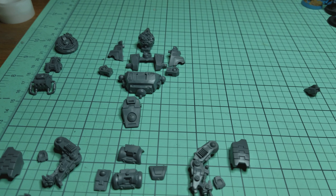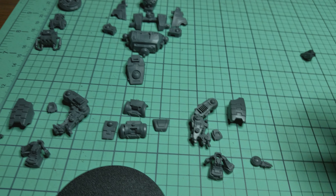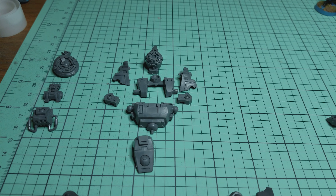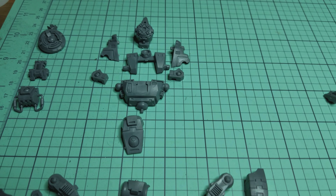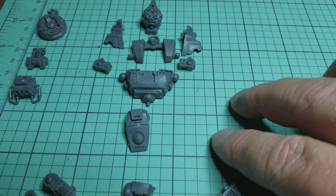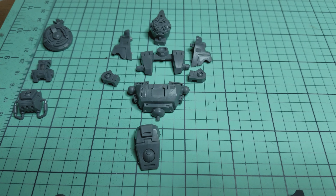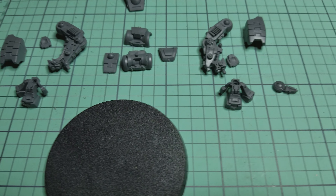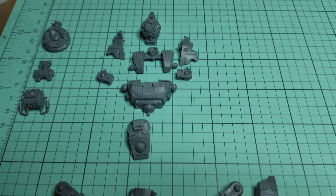So yeah, there's the broadside. I have to order the parts for a different type of weapon that I'm making for it. Let's see what else I need — secondary weapon systems. I might use some of those plasma rifles I ordered for this guy. Railgun and plasma rifles, or railgun and smart missile systems — not sure yet exactly. But that's that guy. I'm really excited, it didn't take long to get here, and it's very very cool.